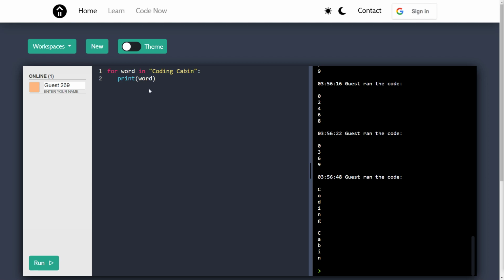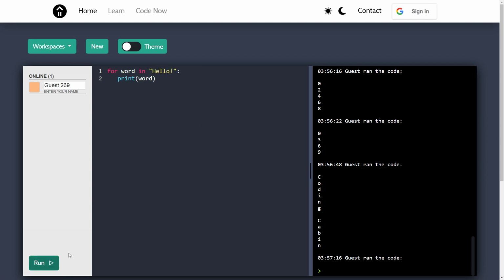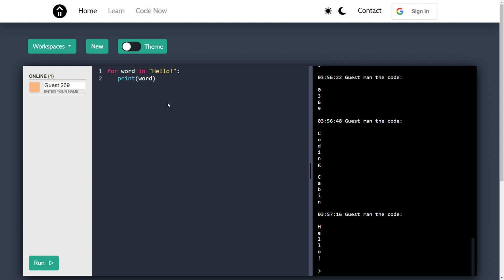In other languages such as Java, this would be like a for each loop, where I can iterate through this and output whatever the term is. So say we do hello, so HELLO exclamation point. And that's basically how for loops work.